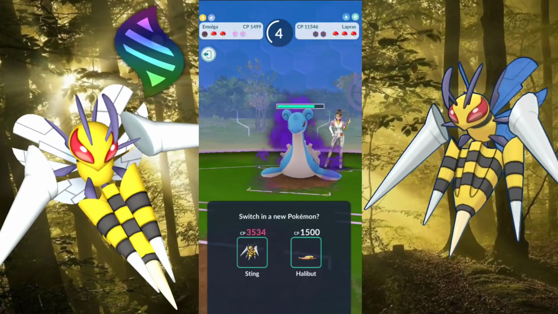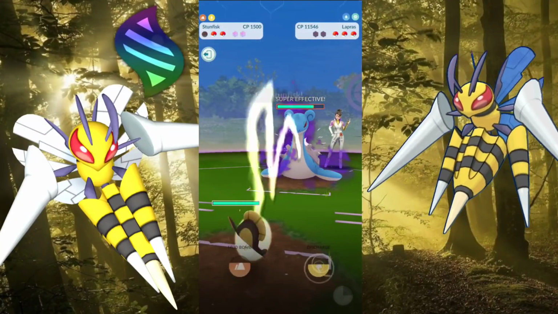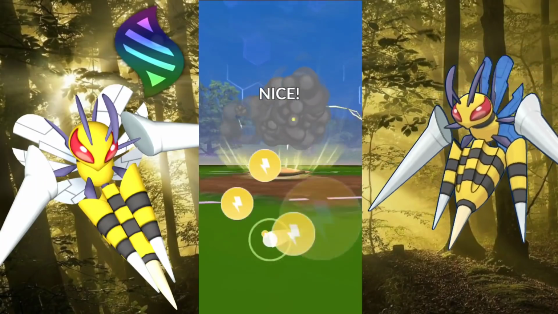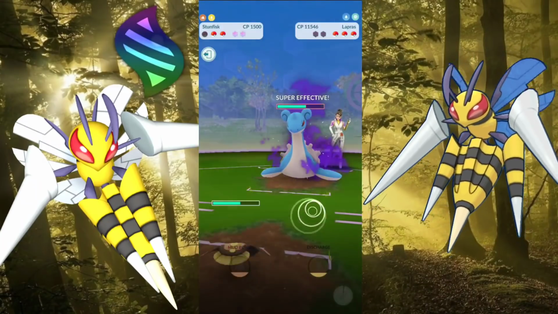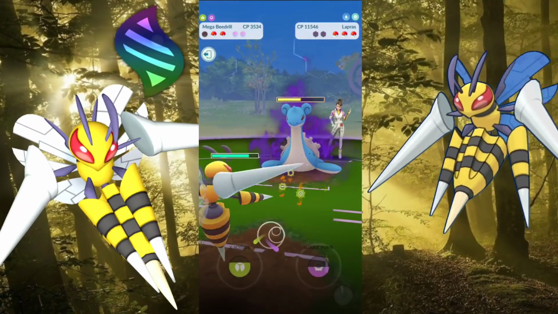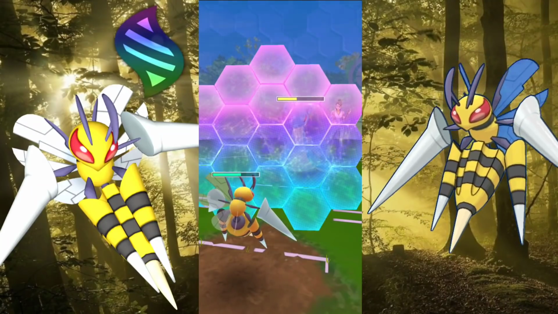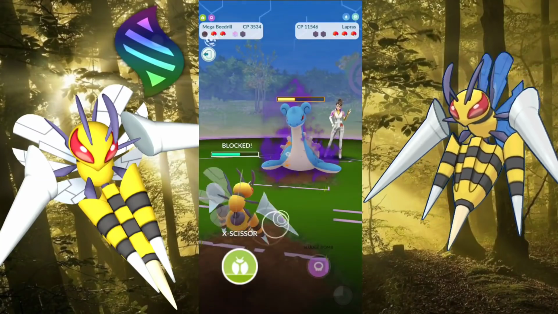So what we're going to do at this point is wait the clock, because what we're going to have to do is actually retreat our Stunfisk when the switch clock is up, and then go in with our Beedrill, and use it at the end potentially. But for this time around, I just played everything perfectly with the Mega Beedrill, so I actually didn't have to use it, which is probably going to be the best showcase for the Mega Beedrill going up against the leaders, because it actually just takes out all of them here.